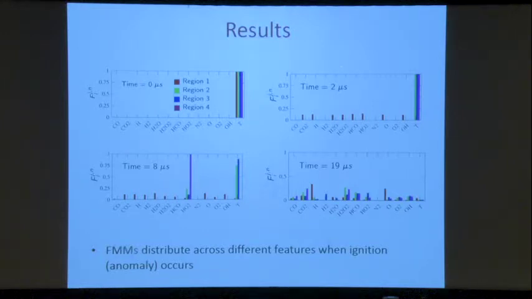But a short time later, we see some of the feature moment metric is distributed in region 1, as denoted by red color, into these other features, these other species variables that become important during autoignition. Subsequently, later in time, regions 4, followed by regions 2 and 3, also distribute their feature moment metrics across different features as well, until at much later time, you see all of the 4 regions are undergoing different degrees of autoignition, and the feature moments are distributed among the various species and temperature.